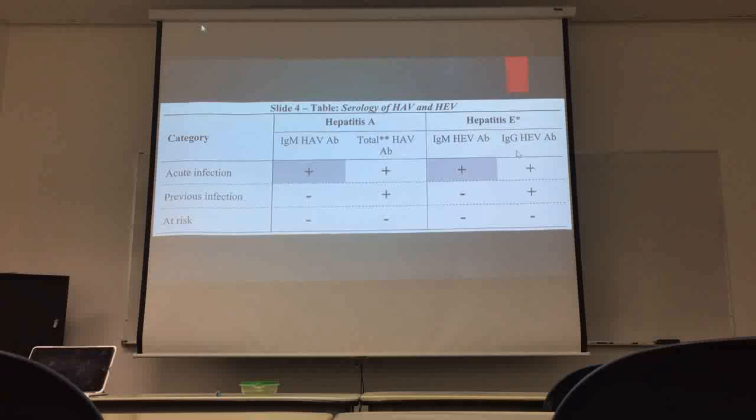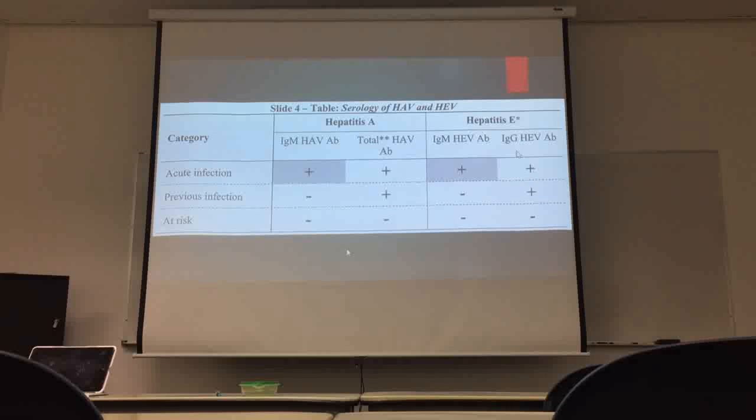And there's also an indirect way of measuring IgG, I guess, because if you have no current IgM, that means you're not acutely infected, but if you have a high total HAV antibody, that is consistent with IgG. But if you had no exposure, it'd be double negative. Makes sense? And this type of stuff will be on your Step and things like that. They'll ask you which antibodies you expect at this time.